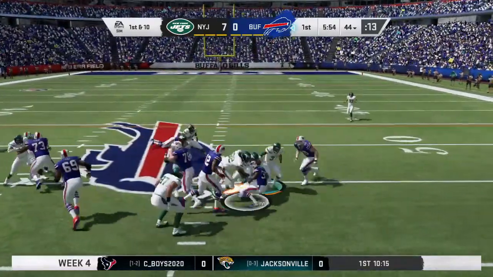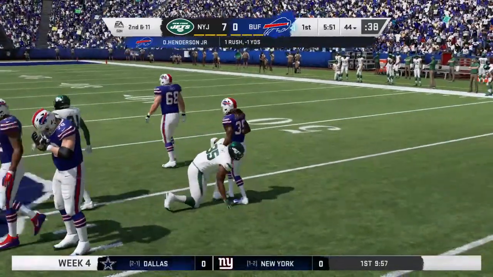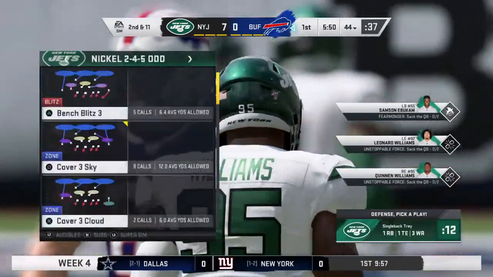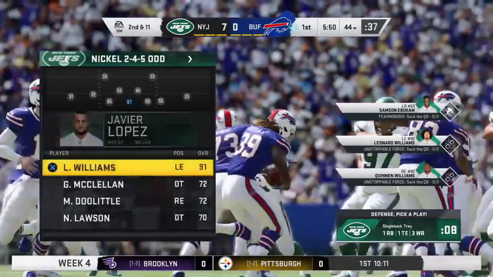First carry now for the Memphis man, Darrell Henderson. And he is met in his tracks behind the line of scrimmage. That's going to go as a loss of a yard, and it'll be 2nd down. Plays like we just saw there, that's why they're up right now.